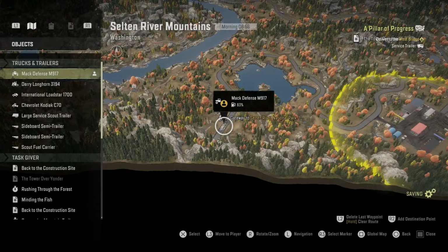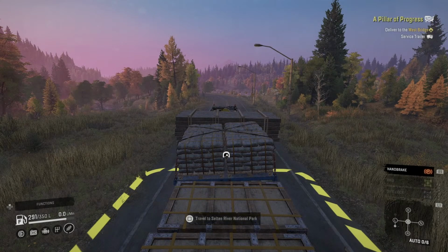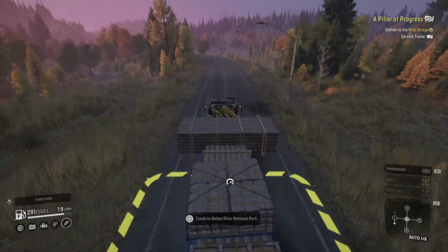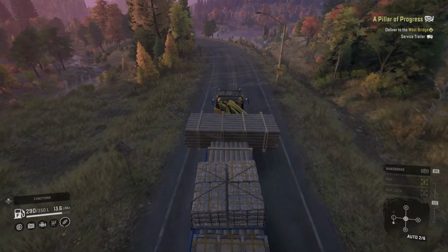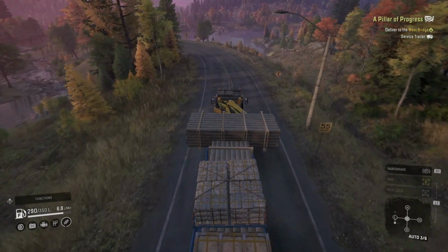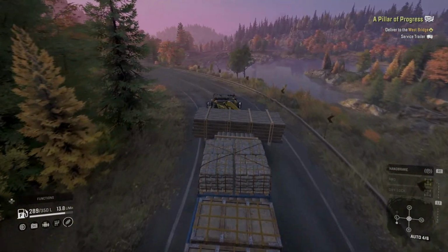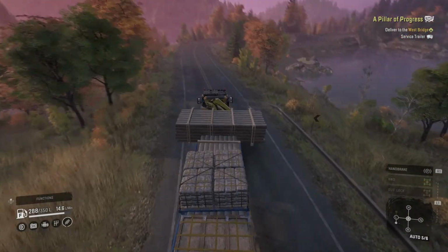What have we got? Yeah, 7 o'clock. Okay, so that's not too bad. So we've got a couple of minutes. Right, let's go. So we just got a minute or so left. So we won't even make it to the logistics centre or whatever it's called. Let's just come along the road a bit and then just pull up, I guess.